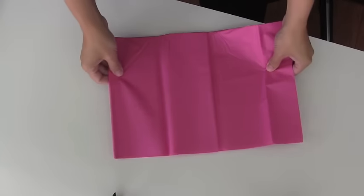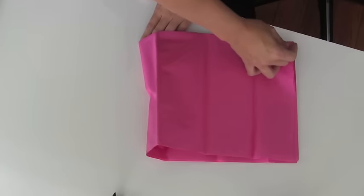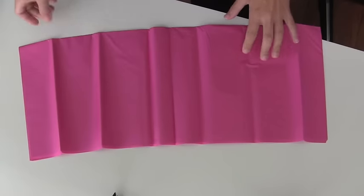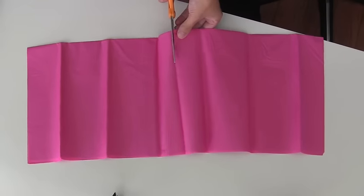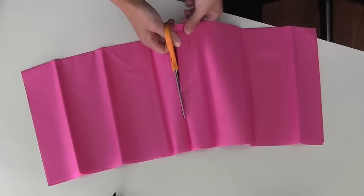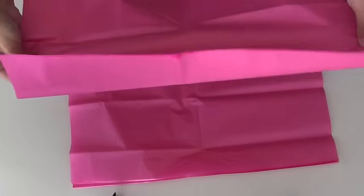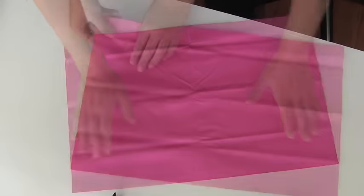Once you take the tissue paper out of the pack, you'll want to open it up lengthwise and then fold it in half to make a crease. Sometimes you might already have a crease in the right spot, but you need this as a guideline to cut it in half. These tissue paper packs are 10 sheets, and this now makes 20 layers for your paper palm.